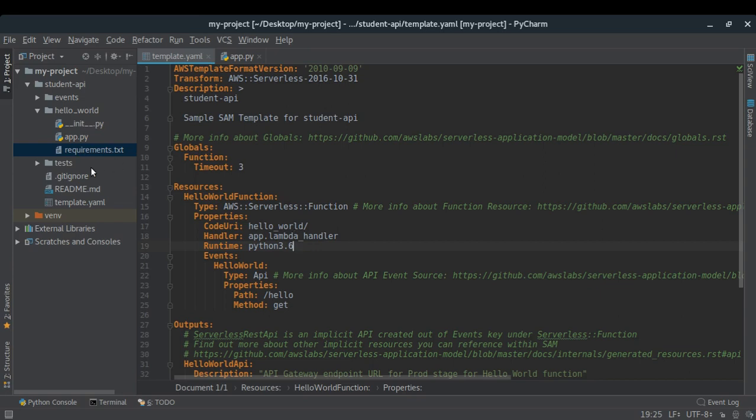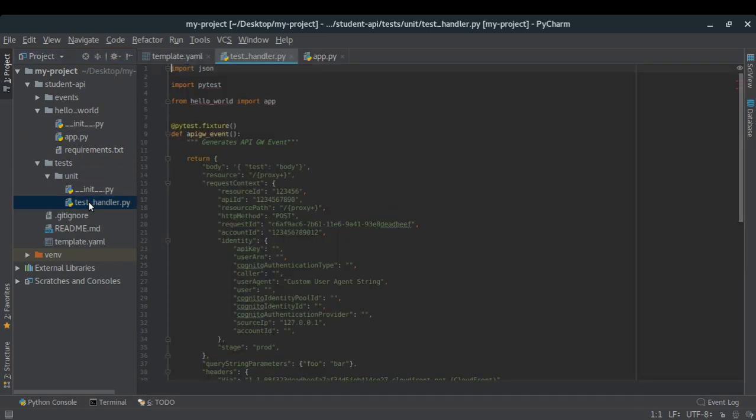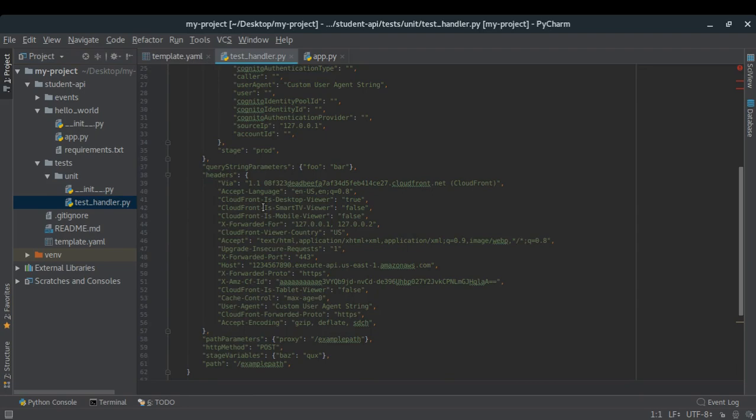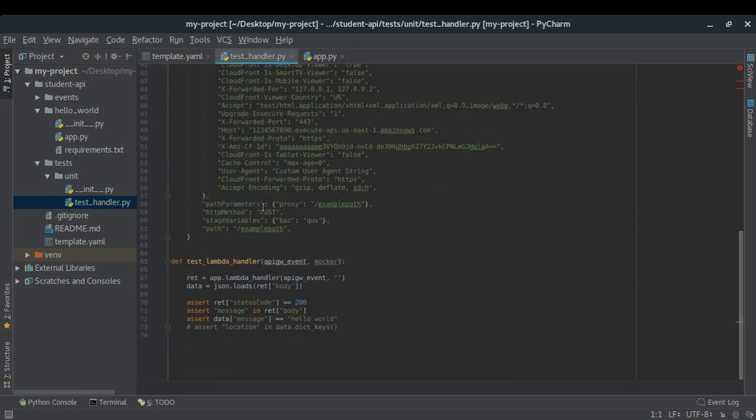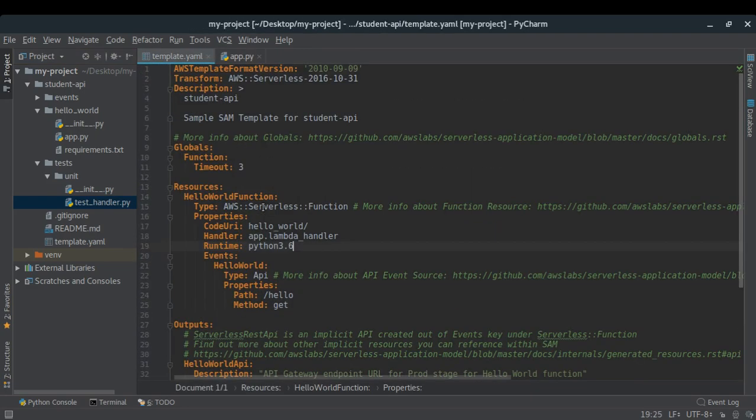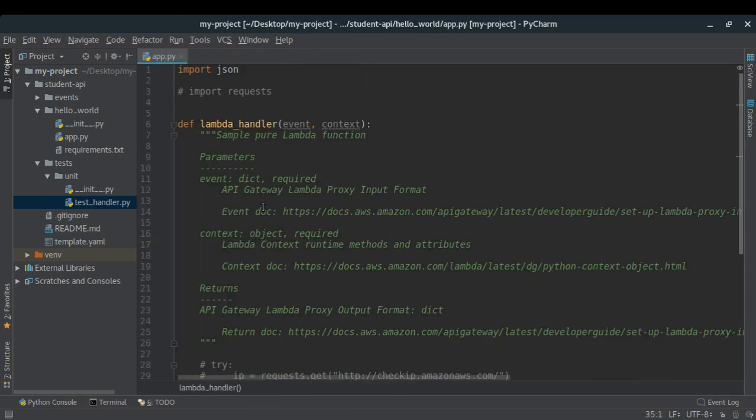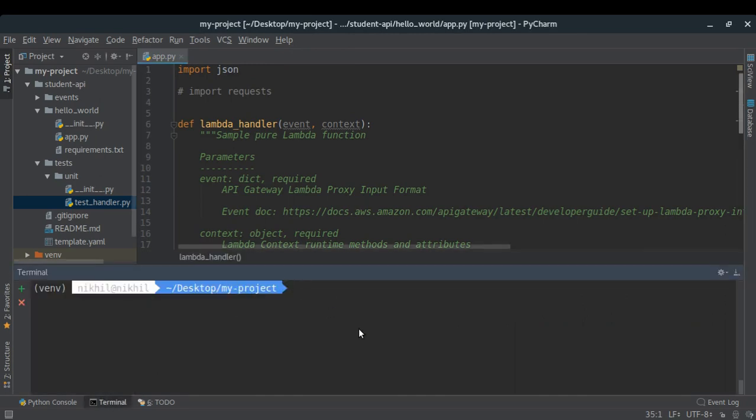Okay, and finally, the SAM template, the SAM project that we created, is also providing us with some unit tests, which is also a good thing. It is using PyTest, and this is something which we can explore later. But for now, let us see the other steps that we need to do in order to create our project and deploy our project. Actually, we have created it, but we have to deploy it now, right? So let us see what to do.